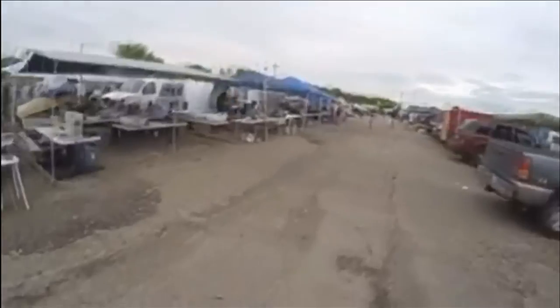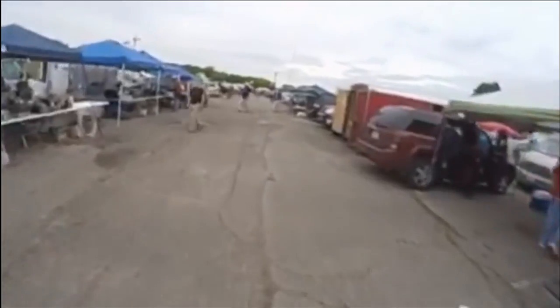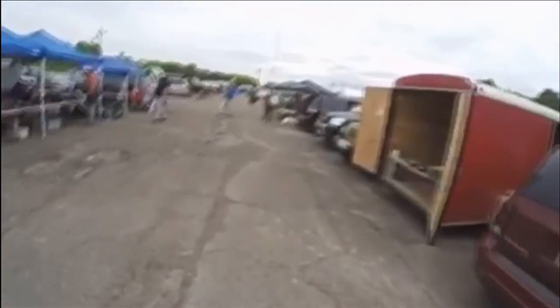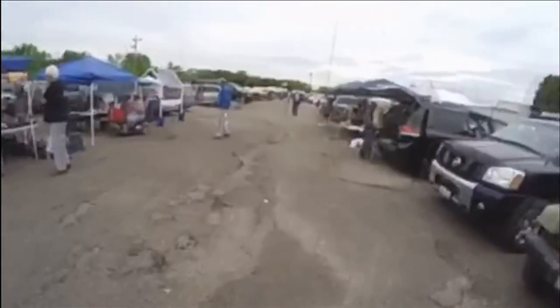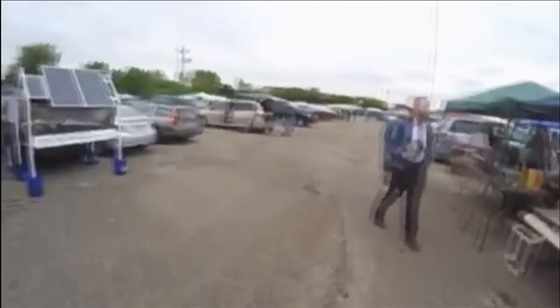So place is so cool. I mean, we've all been to little ham fests here and there, where you have probably just a single line in one of these cars, and they sell random stuff. But this is like what, 4 acres of flea market. I mean, most of the junk is junk, but you find some brilliant stuff here.